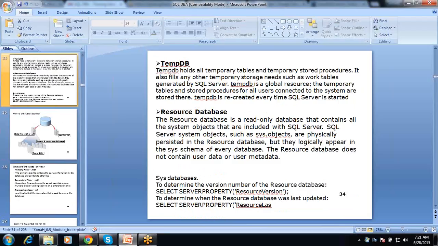So it's mandatory to have all the system databases up and healthy, functional, to have SQL Server operational. Correct. So before we jump on to the other database related components, do you have any questions on system databases and the importance of the system database?